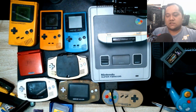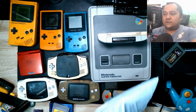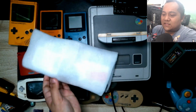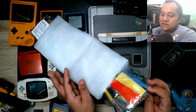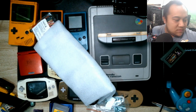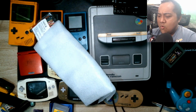Okay, so here is another bag of stuff. I prefer the way they pack this. That's pretty nice. Alright. Heat shrink tubes. I'm gonna be using this for other projects. That there. This one. Whoa, what in the world?